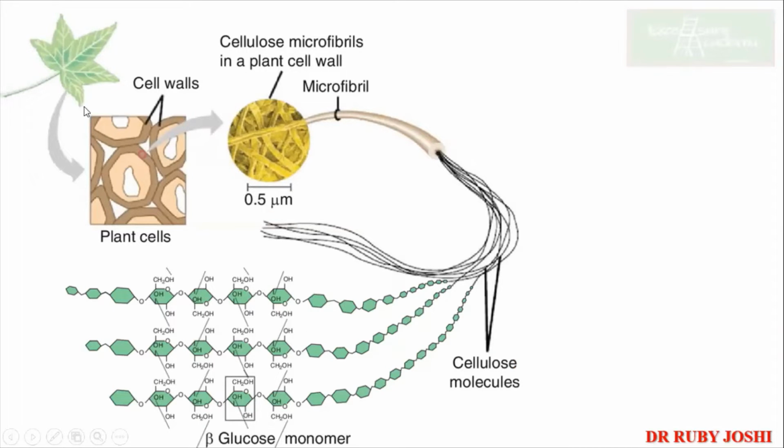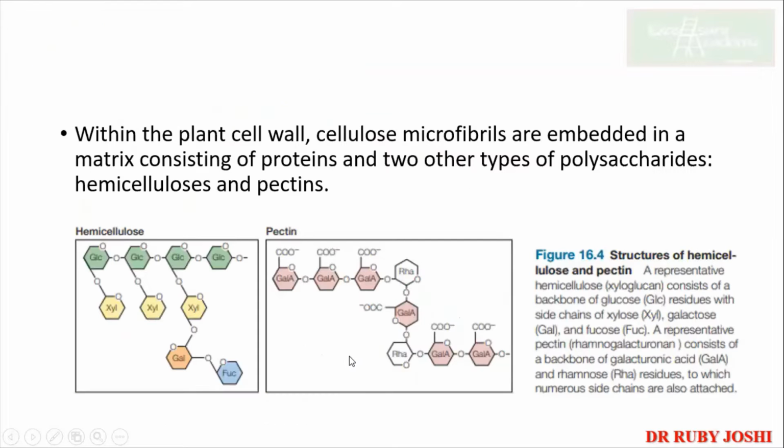microfibrils. So then again, see, just a simple leaf, you have got the plant cells, and on the cell wall you see these. Okay, so these are nothing but the cellulose microfibrils. Just like how in muscles we have got the myofibril, but they are arranged, right? Here you can see that the network is present. Now each microfibril again has these cellulose chains. Okay, you can see it over here. These chains are nothing but your glucose monomers, which are linked by beta linkages, beta-1,4 linkages. Okay, if branching is happening, then it is alpha-1,6 linkage.